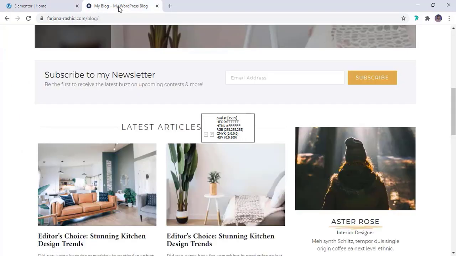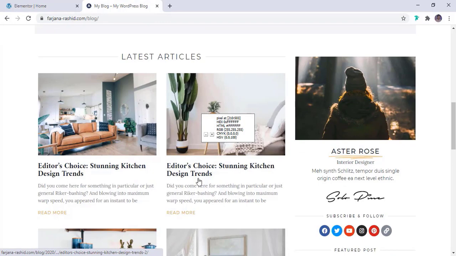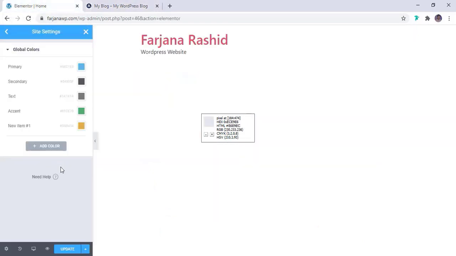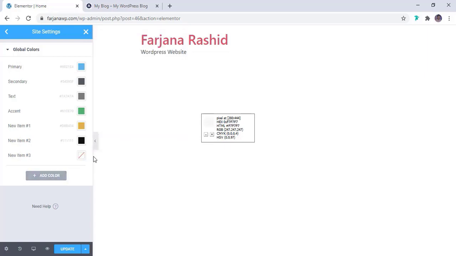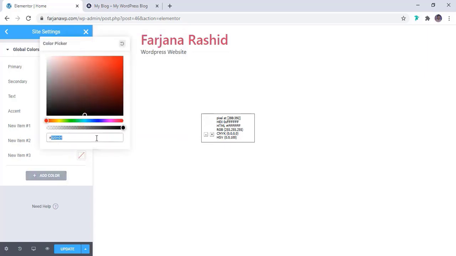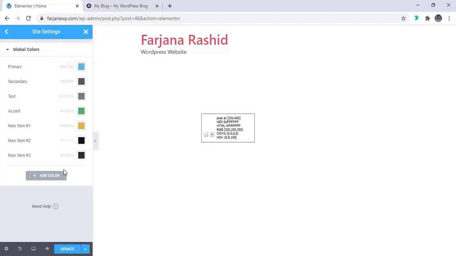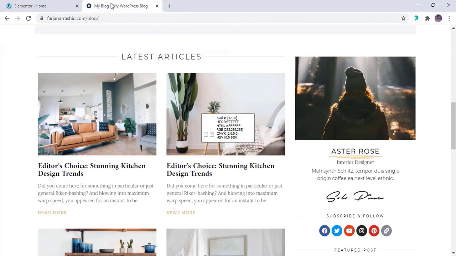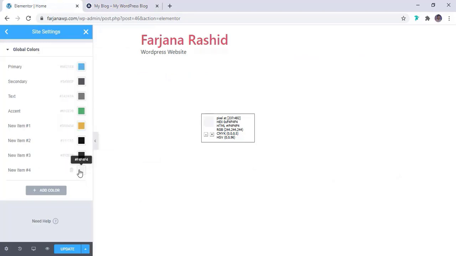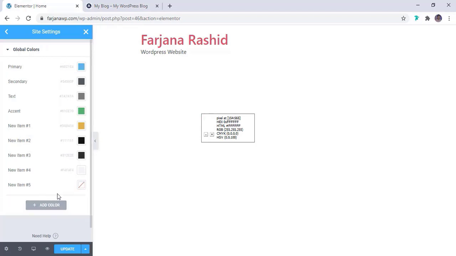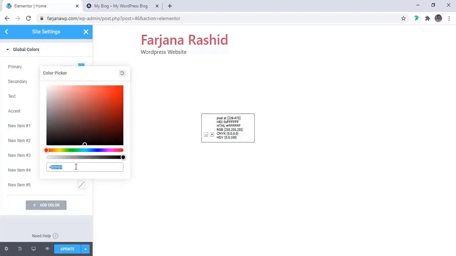And for font color we can save a black color, and I'm taking another black. I'm taking a pure black, and another one we can take a light black. Okay, and also a kind of gray for this line.